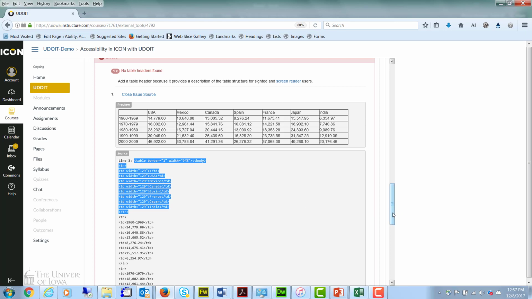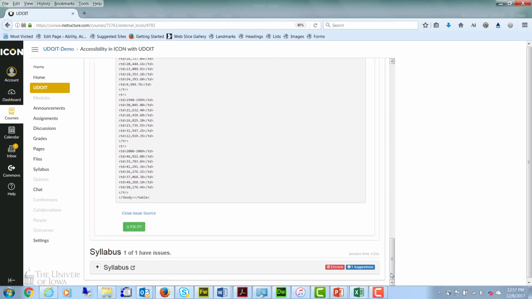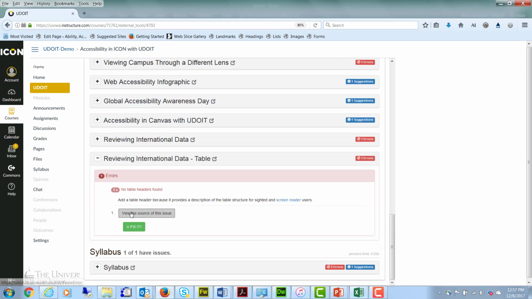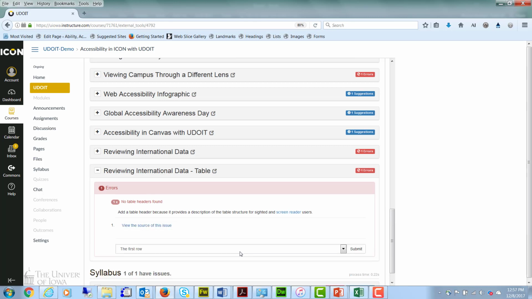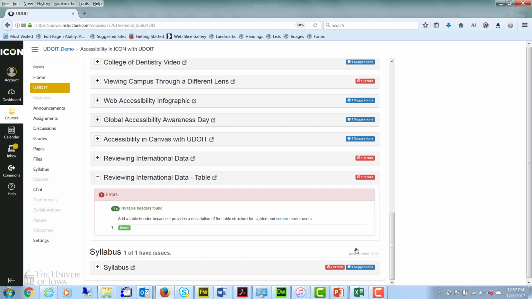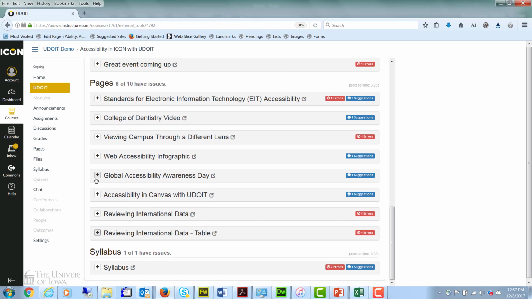And the HTML tells me that those are all standard data tags. So this is not a well-structured table. I can, however, fix it in UDOIT by telling UDOIT that I want header cells in the first row of this table. I'm going to submit that. And again, this issue is now rectified.